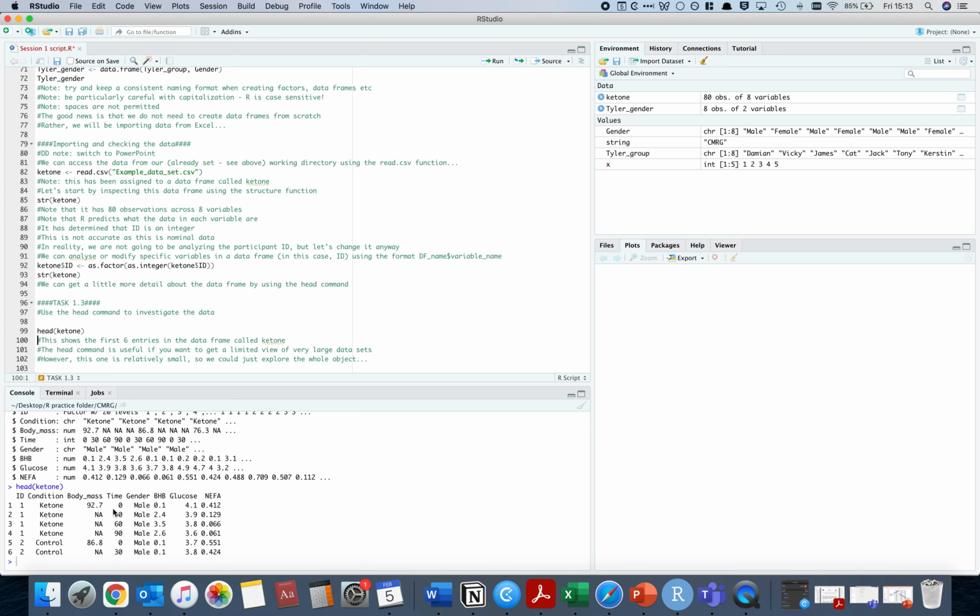Notably also, you see the difference here that in theory, we could have just had NAs here for male. We could have just assigned their gender at baseline and not repeated that. But again, as we'll come on to see, because we might want to segregate some of these numbers, some of the independent variables here, for example NEFA and glucose, by gender, it's actually quite important that we have male assigned to each level of time, and hopefully that becomes clearer as we go along. However, that's not the case for body mass, because we're not going to be doing any comparisons based on body mass.